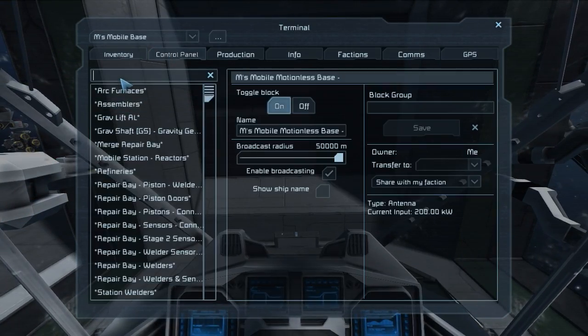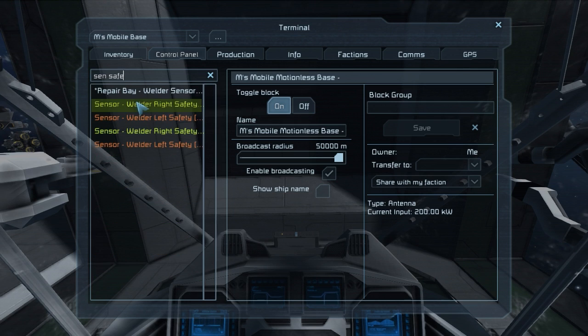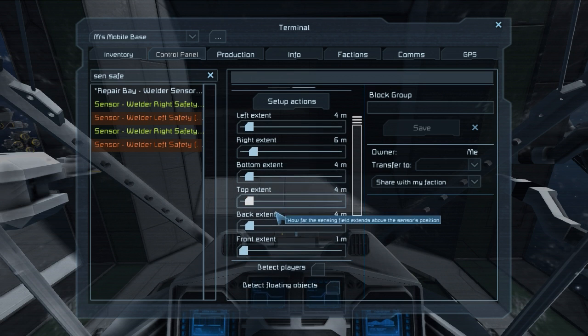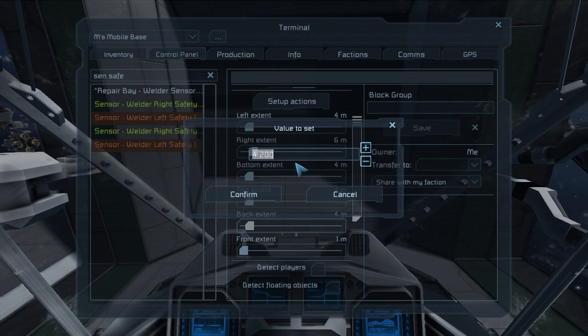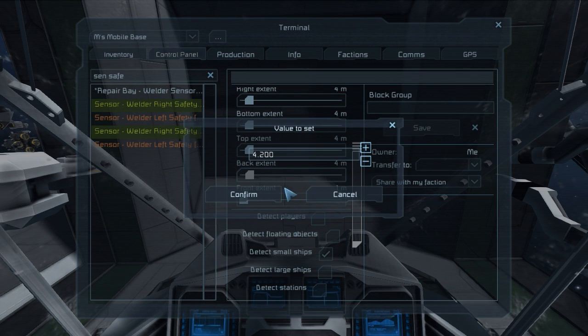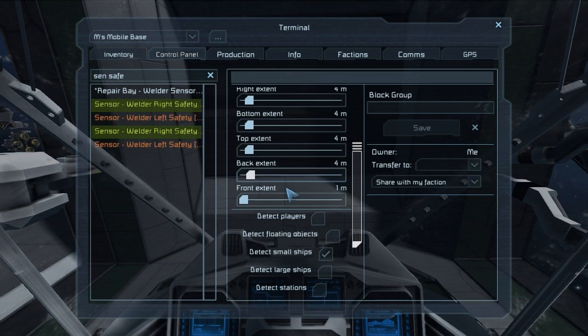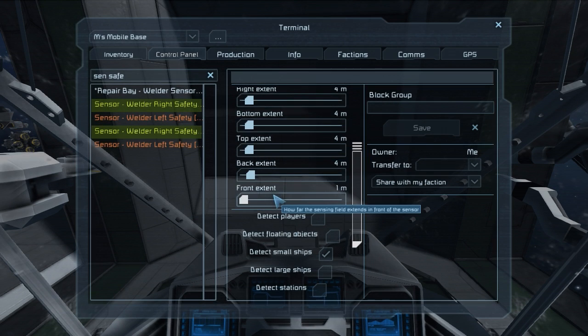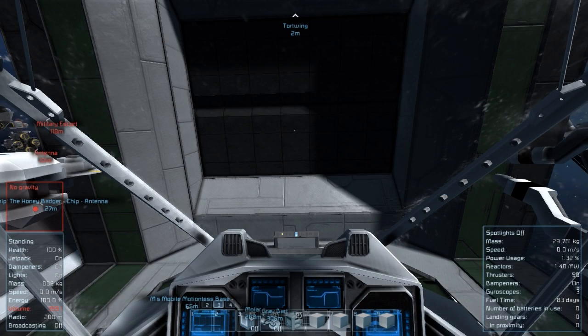So let's do that. We did that last time, the safety welders. And it was the on and off. Okay, so these two we set to... We decreased, so let's extend those back out. And these... I mean, there's probably a middle ground, so I probably don't have to put it back all the way. Let's try 4.6. Sure. Okay. Don't blow it.